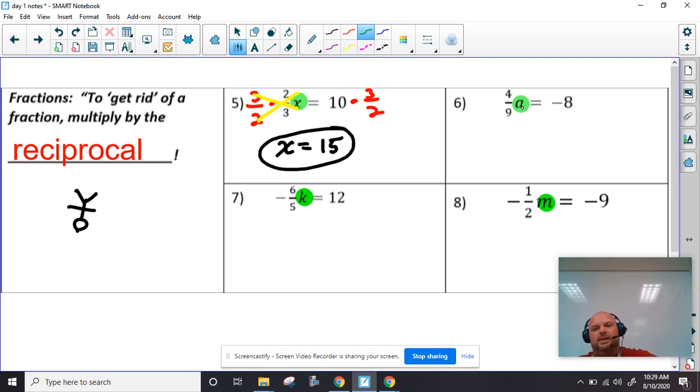All right. Moving on. Here's a, right here. There's my fraction. So the reciprocal is going to be 9 over 4. Again, I'm using dots. I'm not going to use x's. You can use parentheses, but you're not going to use x's. Okay? So I've got to do 9 over 4 to both sides. All right? Use my a. Now, I know it's going to be negative because I have a negative times a positive. So 8 times 9 is 72, divided by 4, 18.